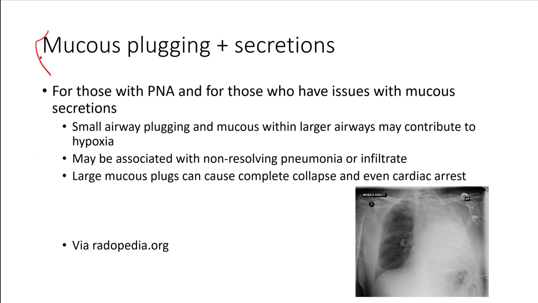Mucus plugging is very similar to the concept of someone who's aspirating, but it's different in some sense. So there are people who are just mucus formers. You've got your classic CF patients, but in the hospital, you've got people who have a propensity to plug their airways. And there may be people in the ICU who got extubated, people who had pneumonia and have thick secretions. When those thick secretions block up big airways, they can drop an entire lung, as I pictured here for you. That would be classic for somebody who just plugged a major airway with mucus.